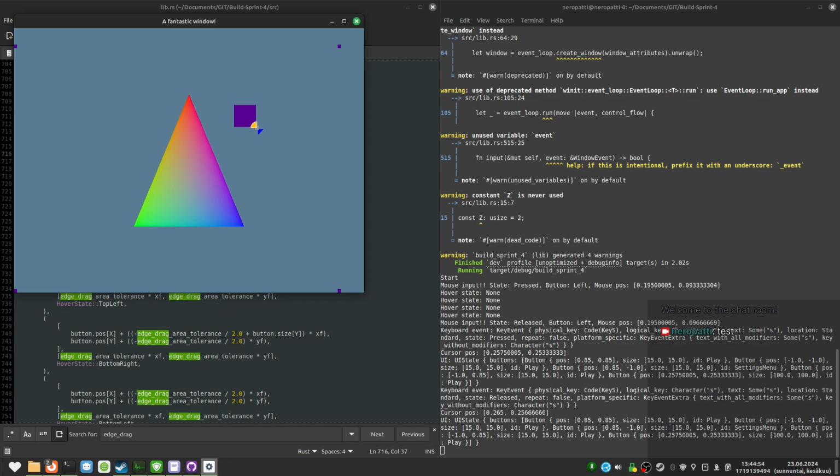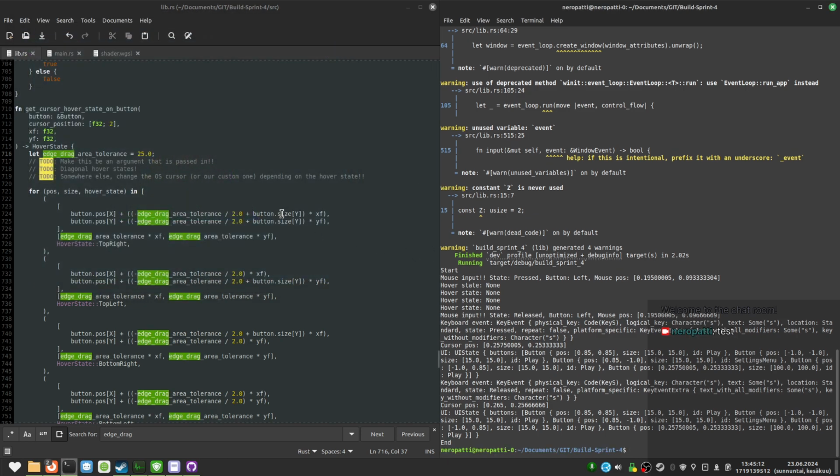Does it like switch as something else? Oh, I don't know if that comes from the stream. But when I move the cursor, it like spazzes out a bit. Oh, whatever. It's fine.